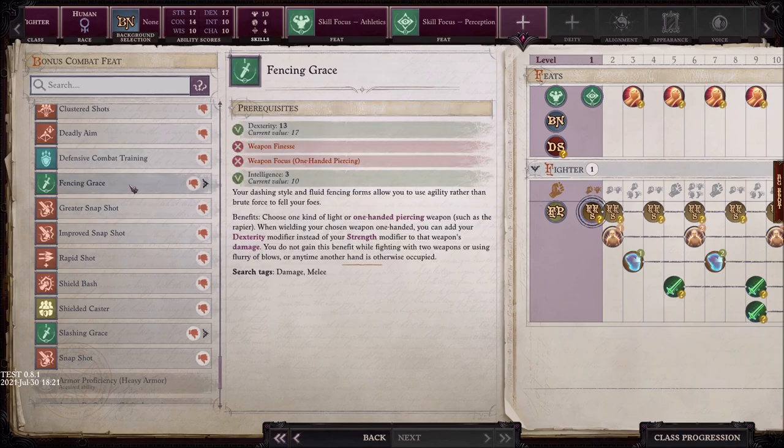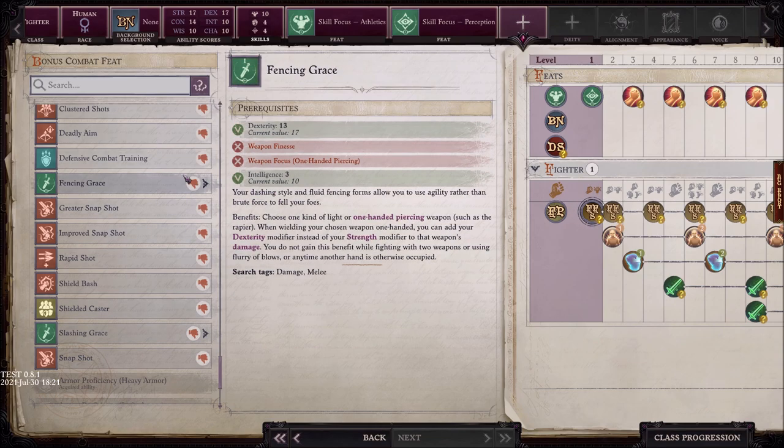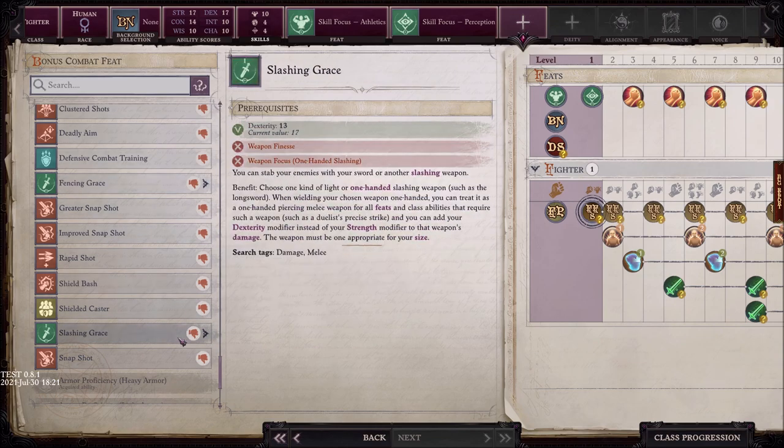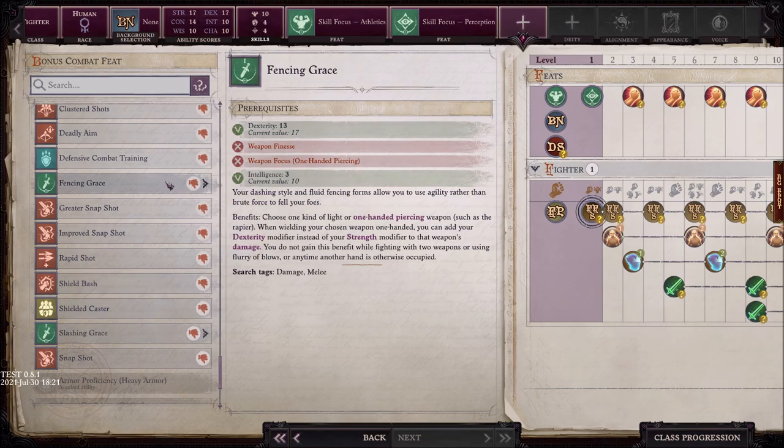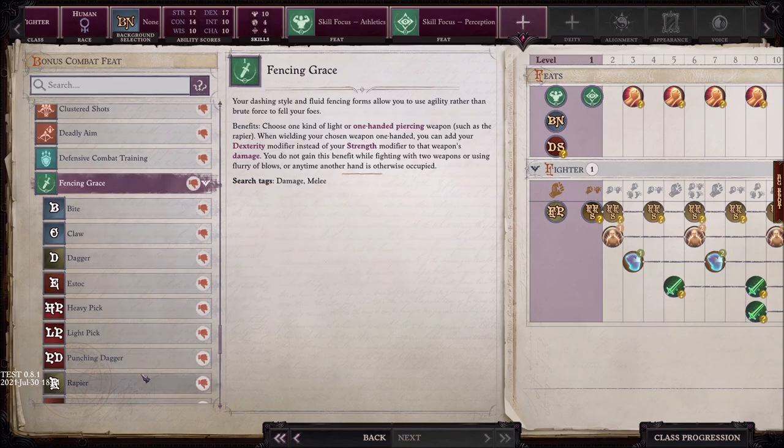Fencing Grace, and it's not in here, but Slashing Grace, both of these. You don't want both. In my mind, you want one or the other. You choose a weapon and decide it. It's a one-hand weapon. Sorry, it's finessable weapons. And they either have to be a weapon that slashes or does slashing damage, or one that fences, which means does piercing damage. So that's like your rapier, I believe. Daggers, I think, are piercing as well. Short swords, I think those are slashing. But again, you will know because it restricts you.